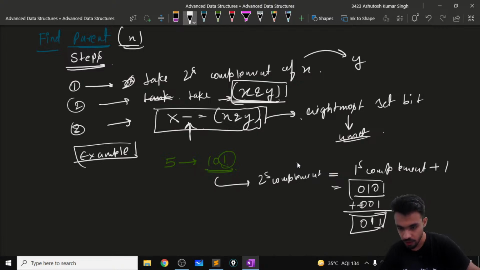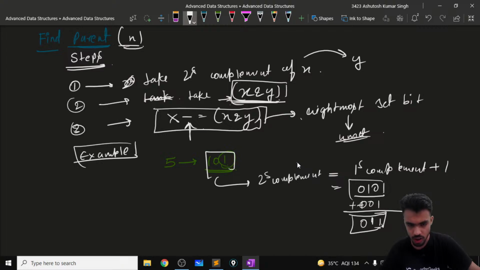Okay, so we have made some mistake. The 1's complement of 5 would be 0 1 0, and then we would be adding 1 here, and then it comes out to be 3.